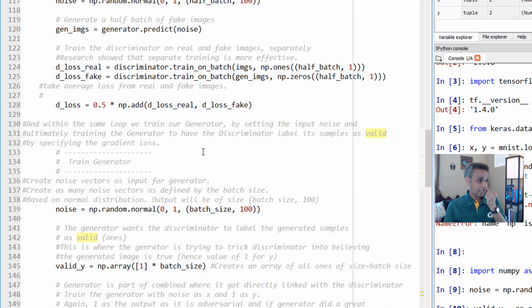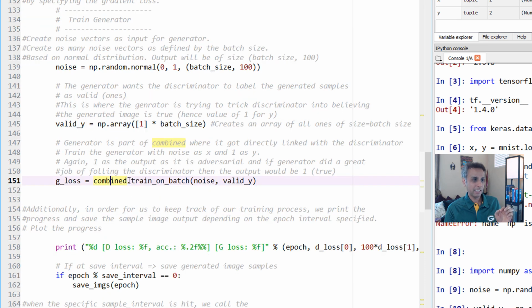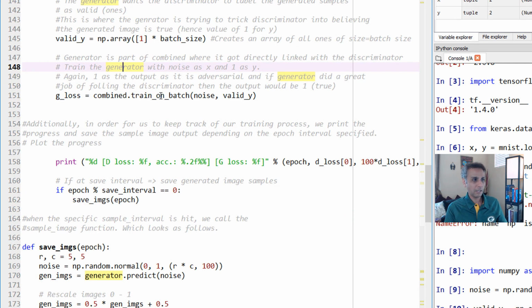Okay, so where are we? Right now we are about to train the generator. The way we train the generator is via combined. In the combined method, we are combining the network for the generator and the discriminator, but we're not training the discriminator part. We are only going to train the generator part. It probably makes sense once I go down, but that's exactly what we're doing here. We train by fooling the model that a noise or fake image is a real image, because we are supplying a Y value of 1, which is true.